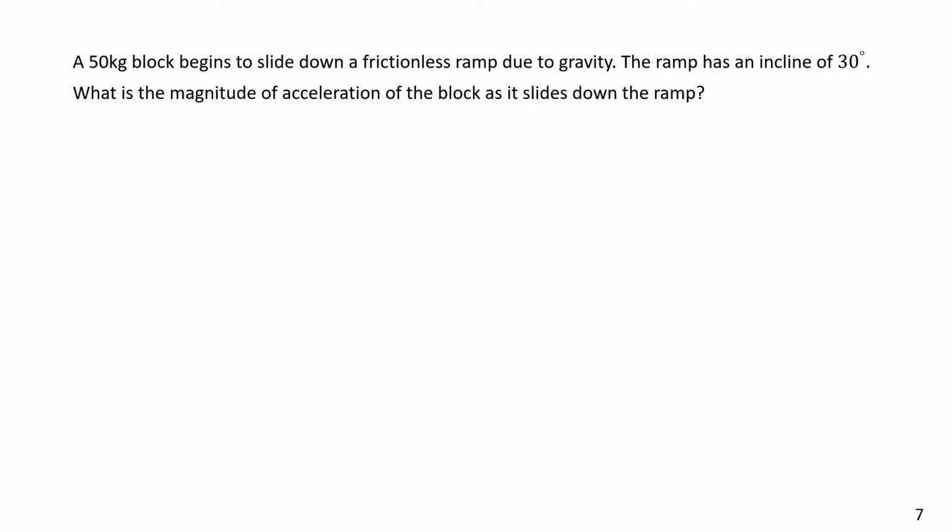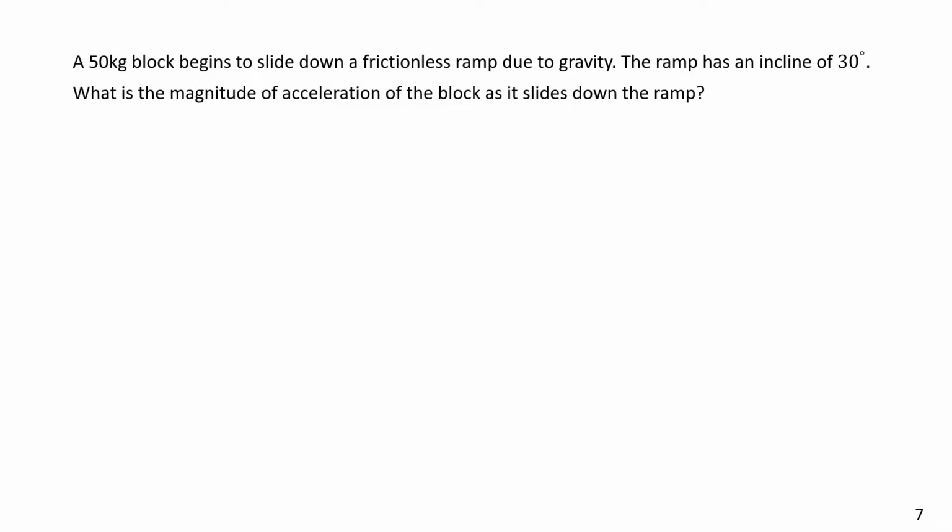I think this is the last one. This is also probably the most complex one of this chapter. If you get this, you'll get like an A on this part of a next quiz and anything. We have a block that's sliding down an incline. So imagine a piece of ice or something on a ramp. Put a block of ice, and it slides down. It's frictionless. It doesn't slow down at all. It's going to speed up.